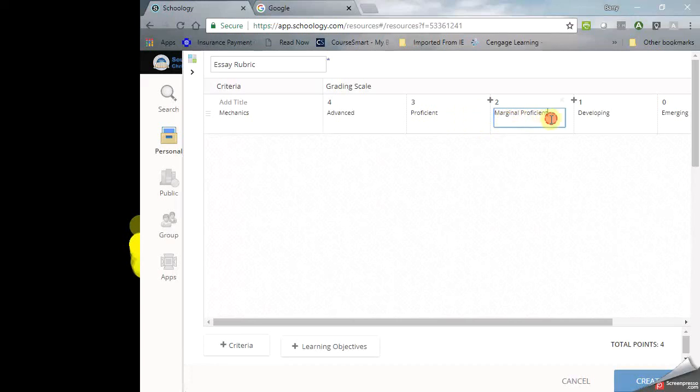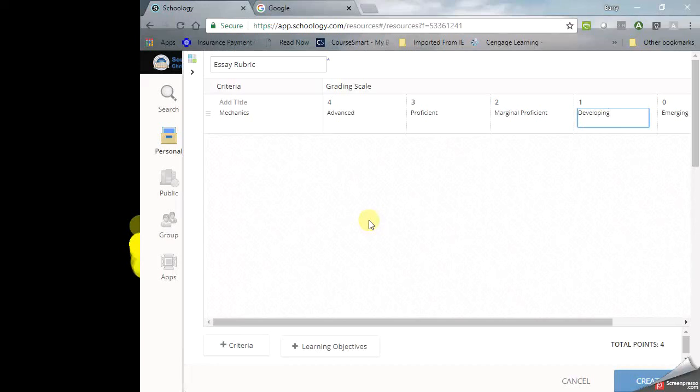we would fill that in and say many errors in grammar, and developing might be something that would exceed even many. So that might not have been the best description, but just something along the line of little to no errors, some errors, more than acceptable errors, and many errors in grammar. We could go at it something like this. But as long as the verbiage describes what you need in order to evaluate what good mechanics are in the paper, you would use that.